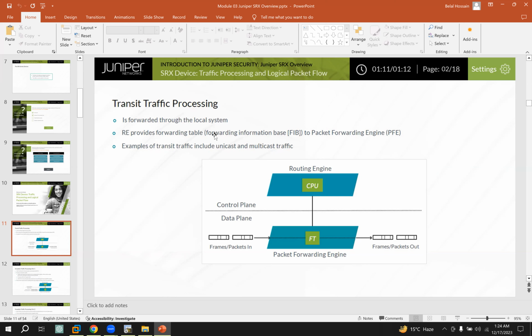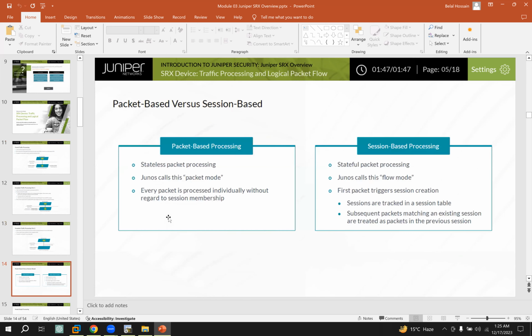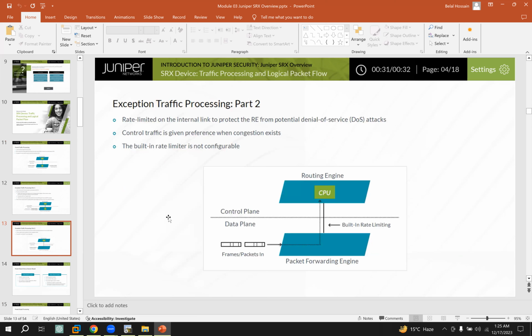The RE provides the forwarding table, the forwarding information base, called the FIB, to the packet forwarding engine. That means it is handled in the data plane; transit traffic does not go to the control plane. This is called transit traffic. What is the exception traffic?